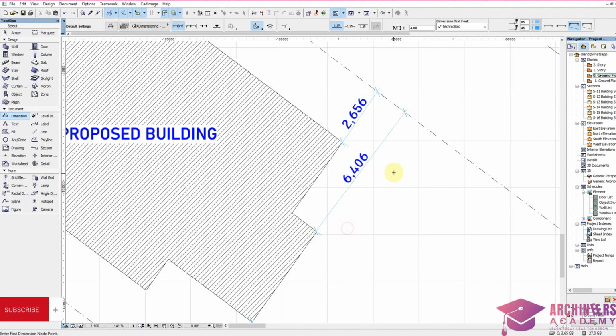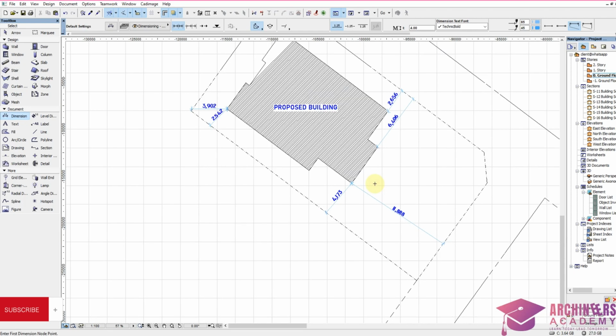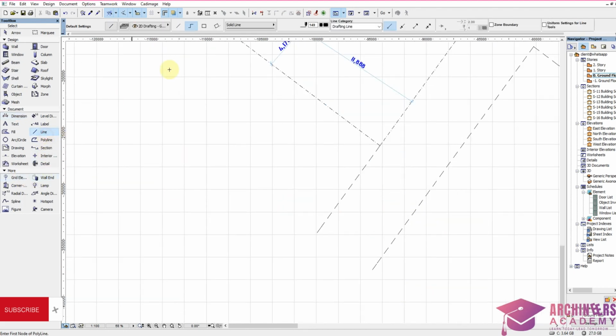Okay, so you can also dimension from this point to this point, showing the distance of the compound of activities. Alright, remember when it comes to road in architecture, a road that is continuous will make use of a wavy line like this.